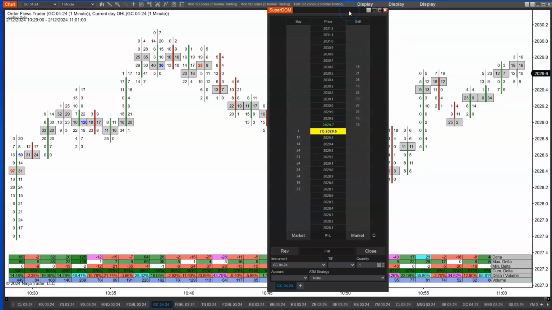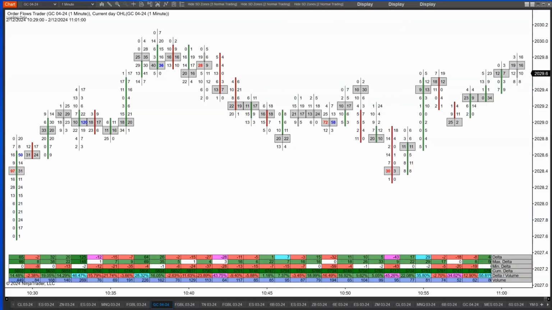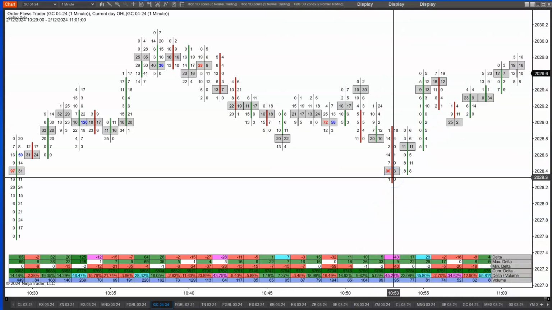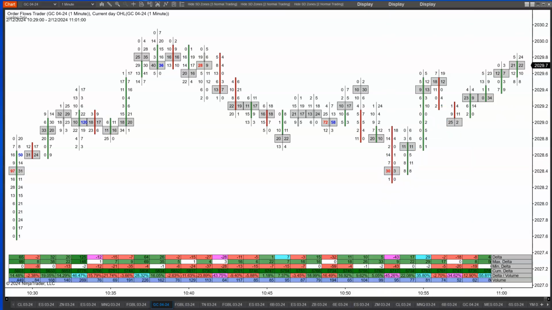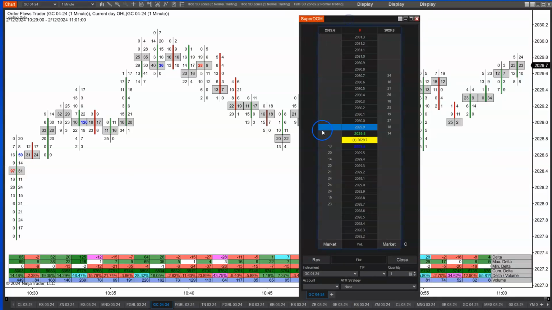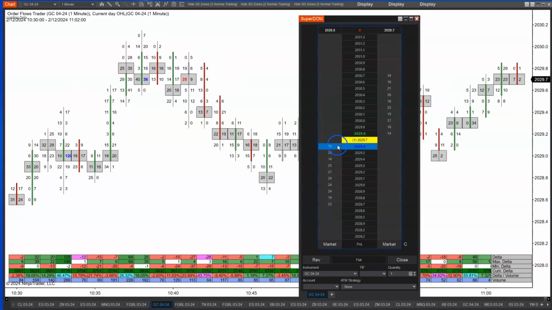I'm going to slide this DOM off my chart here, because really what I'm focusing on when I'm reading the order flow is the volume that was traded on the bid versus the volume traded on the offer. Let me put the DOM back in. Markets trade in a two-way auction. There's a bid and there's an offer. And you need to take it a step further. Understanding order flow, the two-way auction is, yes, you have a bid, yes, you have an offer, but for a trade to take place, someone needs to be aggressive. Someone needs to cross that bid-offer line.